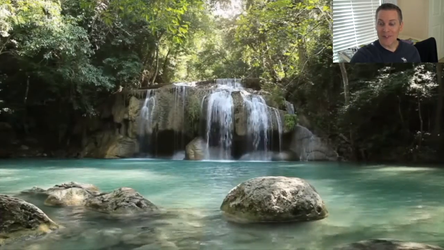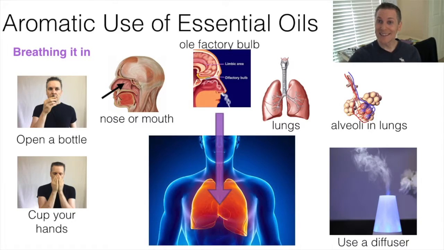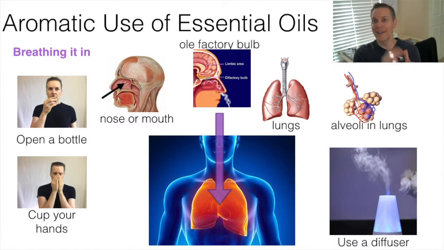Very powerful aromas. Another way of using essential oils is just cupping your hands. You place a few drops of essential oils on your hands, rub them together, cup them, and breathe. That gives you a strong jolt of essential oils, and fills your lungs and your whole body with that aromatic power. So that's a very good way of applying essential oils aromatically.